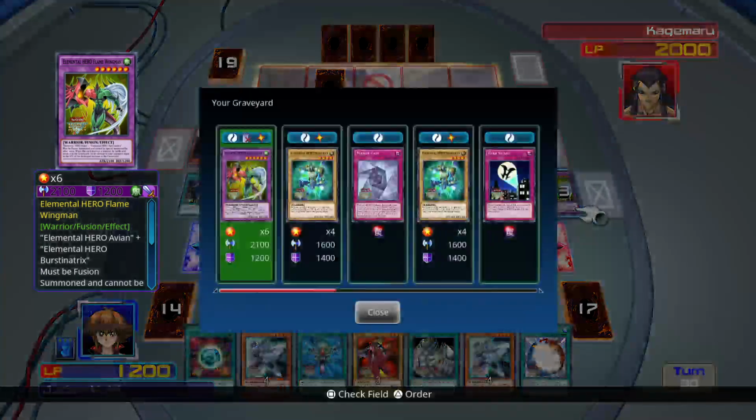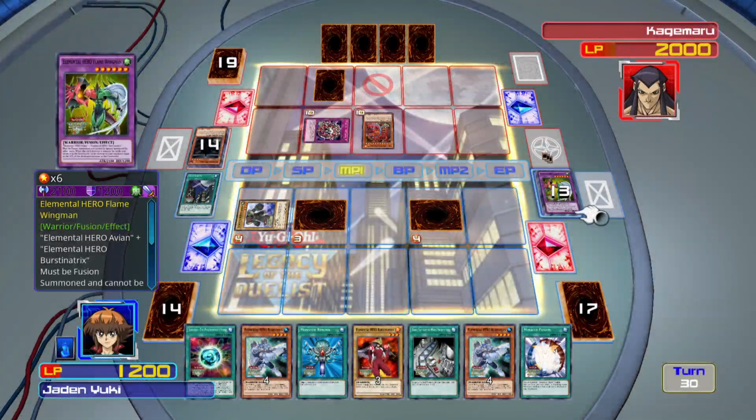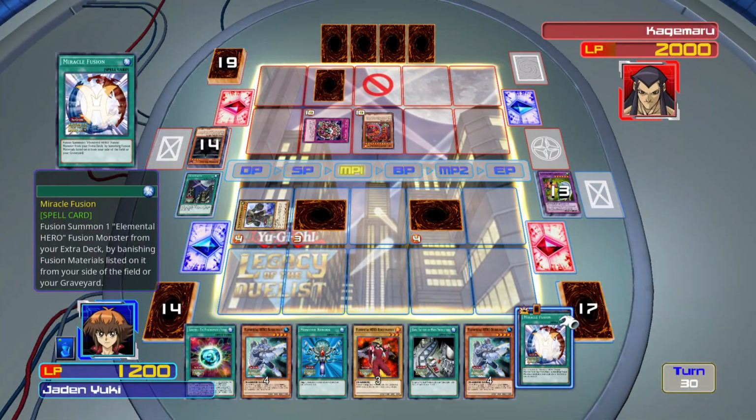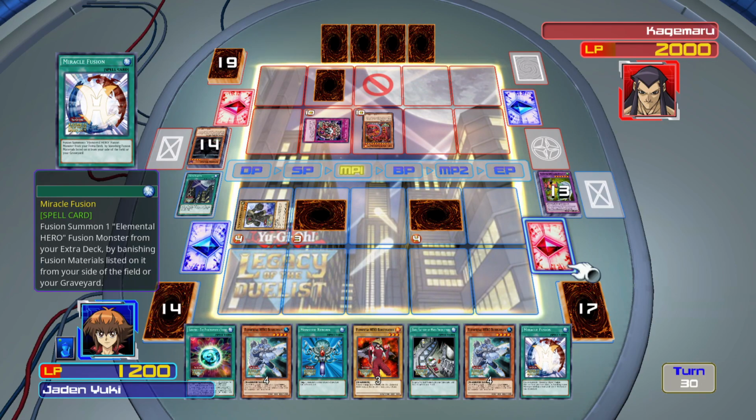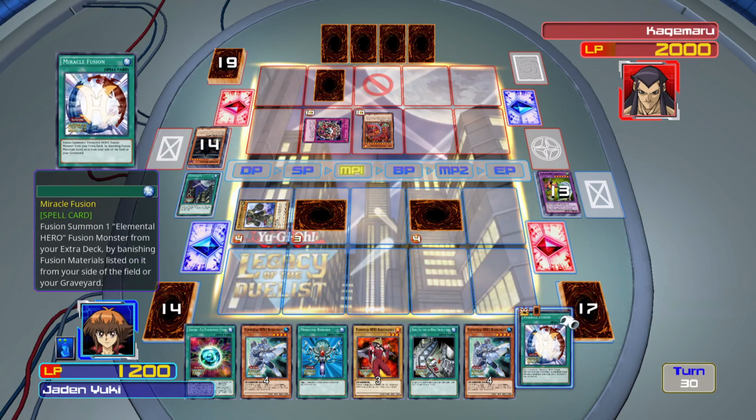Wait. Hold on, what's in my graveyard? I have Sparkman. I don't have a Clayman though. Wait, can Mirror Confusion do one graveyard, one field? Because it says on your side of the field or your graveyard. You can do one each, right? I don't even remember if he can. Alright, I gotta think this through. Try just to make sure. It doesn't say though. It just says you banish fusion material monsters from your side of the field or graveyard. It doesn't say like one each.